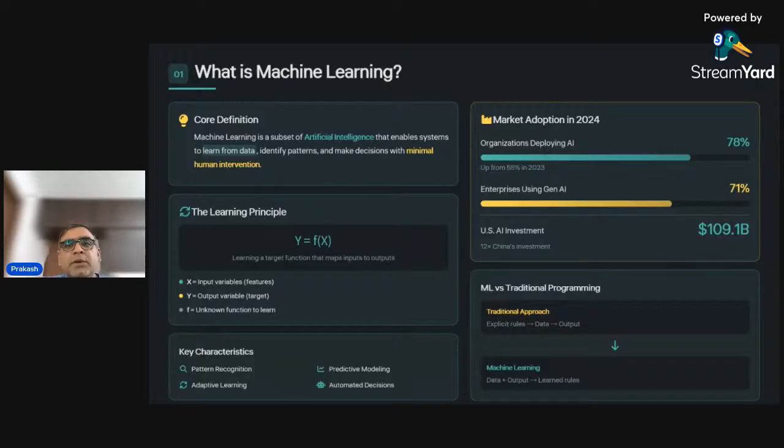Machine learning, as you can think about it, is a subset of artificial intelligence, mimicking how human intelligence works. There is a stream of science called artificial intelligence, and machine learning is a part of it. There are more things apart from machine learning as part of artificial intelligence. Hence, machine learning covers one important aspect, where we try to make the machine learn the pattern from the data, and of course make some decisions using the learning it has from the past data, with minimal intervention from humans. That's the overall goal of machine learning.